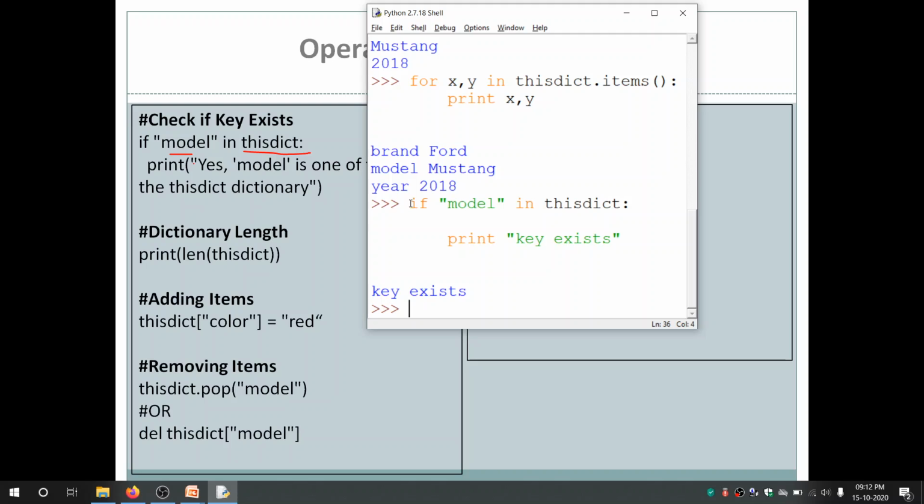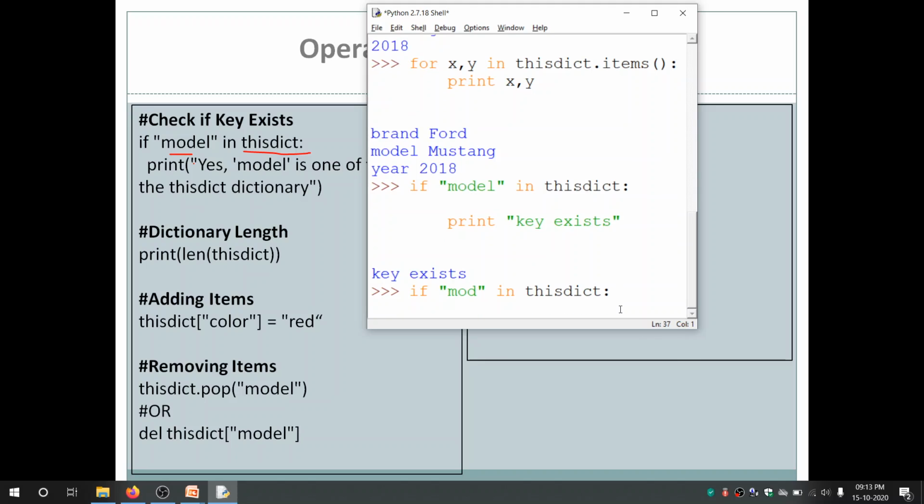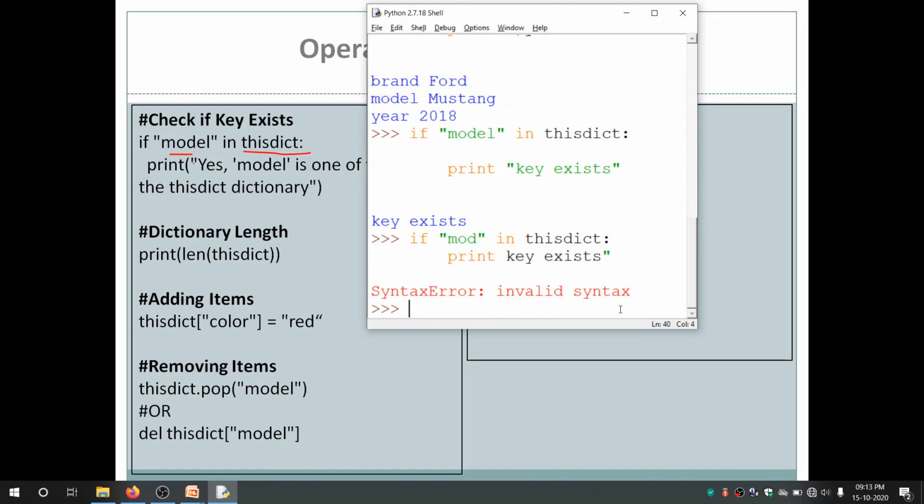Suppose I enter something which is not there in the dictionary, so instead of model I say mod. Okay, and in the if condition if I print key exists, and if I press enter, okay, there is a syntax error.